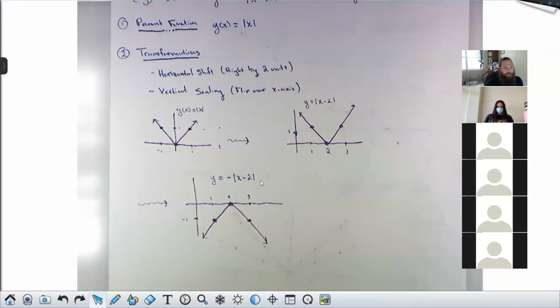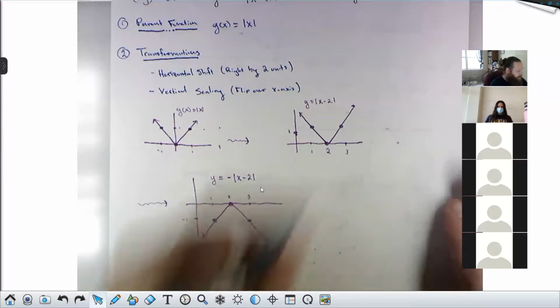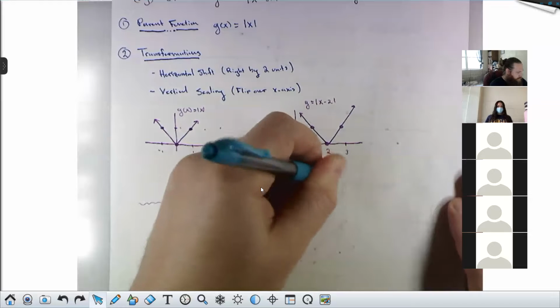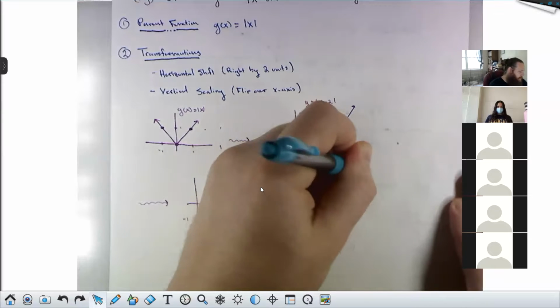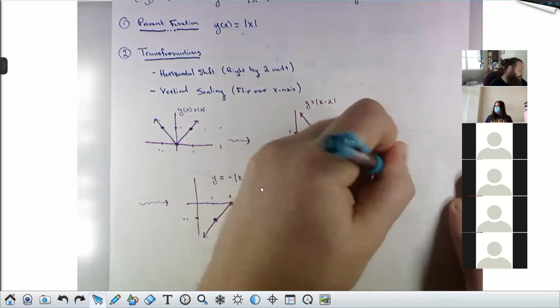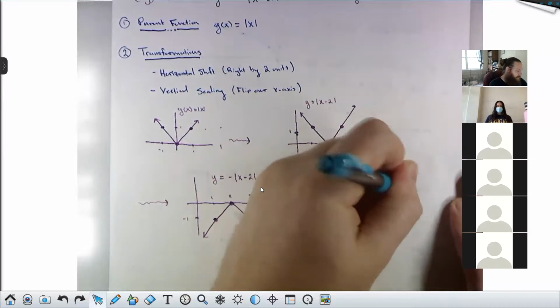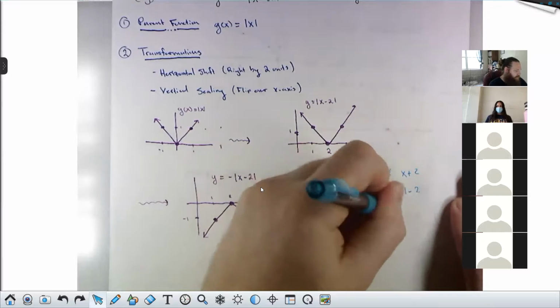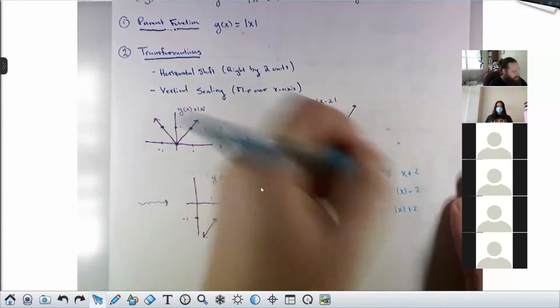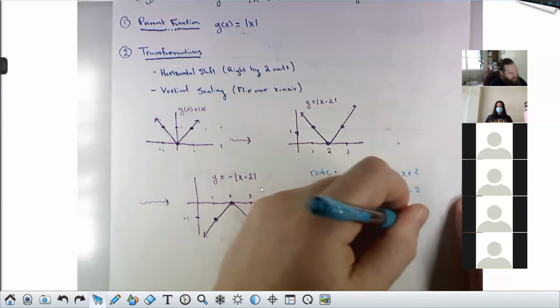So what I'm trying to do there actually is address the question that Megan asked in the chat. The absolute value of x minus 2, would that turn something positive? Well, yes, but it turns the output from x minus 2 positive. It doesn't turn the 2 itself positive. So a little note here maybe. The absolute value of x minus 2 is not x plus 2, or absolute value of x minus 2, or absolute value of x plus 2.